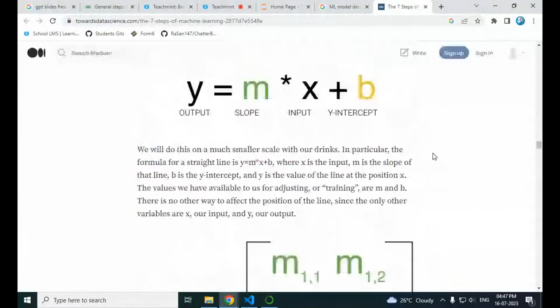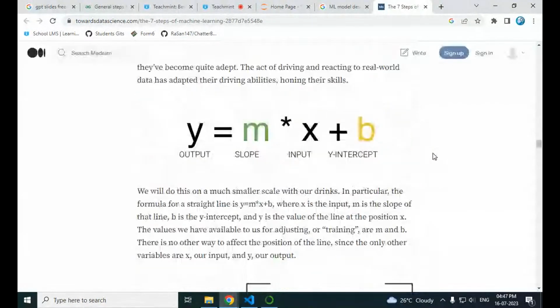So this will be the equation that you are very much familiar with. Do you understand this? This is my output, this is my input features, this is the slope, and this is my intercept. Sometimes we also call it bias. I can call it slope in terms of plotting.